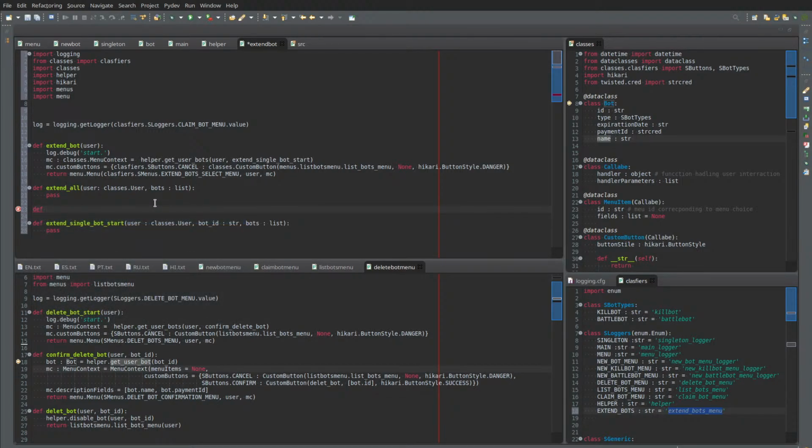Foresight. Yeah, it will become evident in the future when I'm done implementing which was the better option. Right. I guess extend all. So yeah, this is the one.